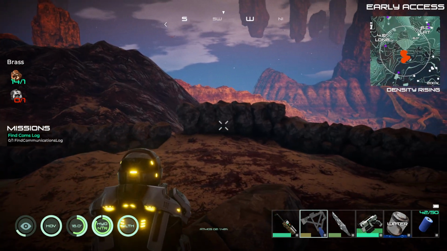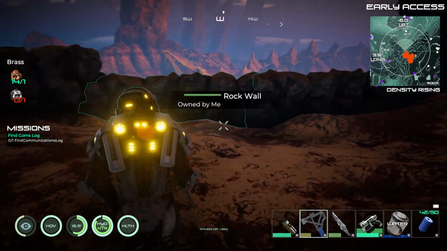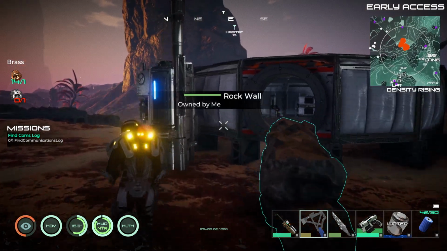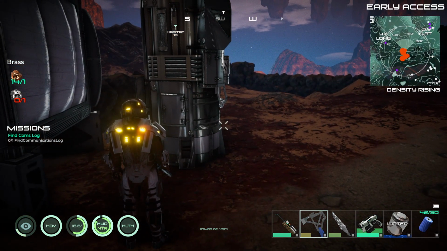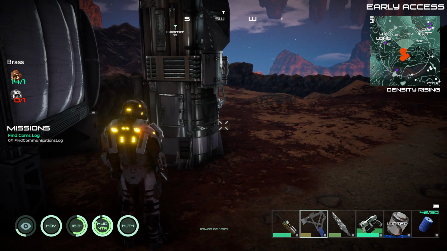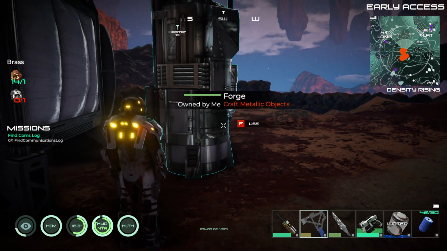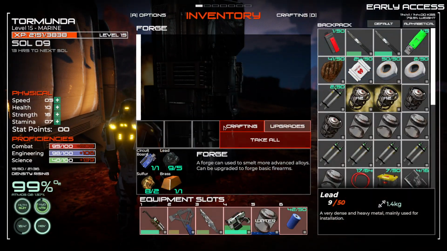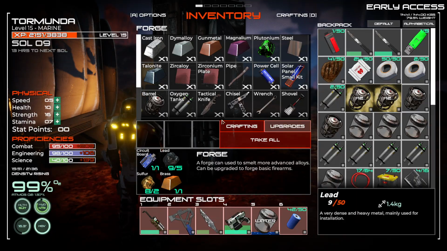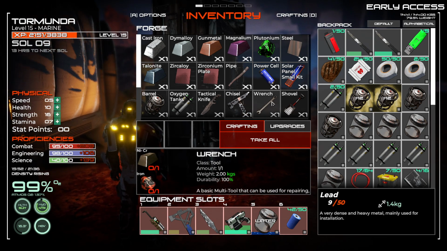Okay, folks. I am back at the base, and... dun, dun, dun! Something that's so easy to place normally, so hard now. It's down. My forge. I have a forge. Let's open up the forge and have a quick look. What have we got?